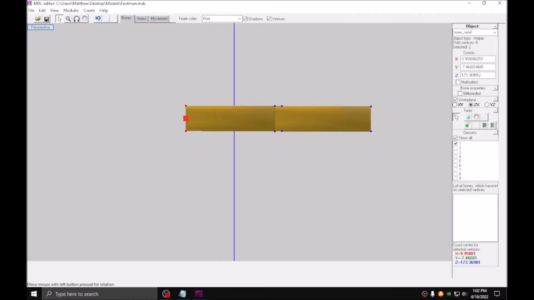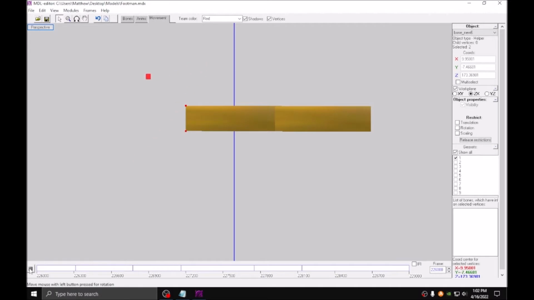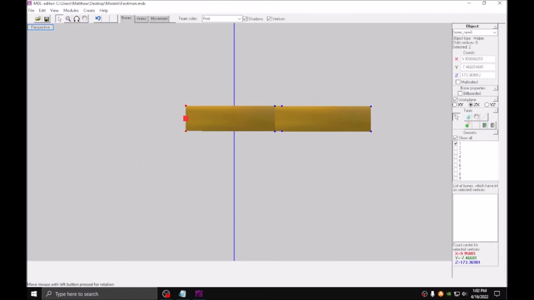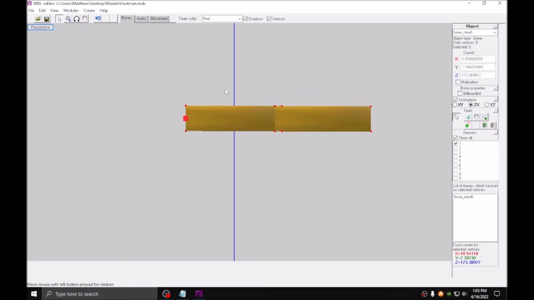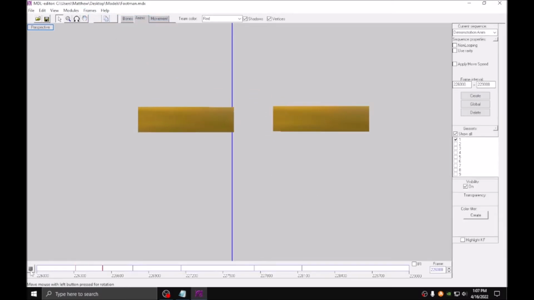If I try to animate this now, you'll see that the mesh does not move with the bone. This is because we need to bind the mesh to the bone. Select the mesh, and press this button here. Now it moves as intended. In order to create a bending motion, select the joint of your mesh and create a new bone. If you try to animate it just like this, you'll notice that the new bone is not moving at all with the old bone. That's because all we've technically done here is created two roots, and not a skeleton.